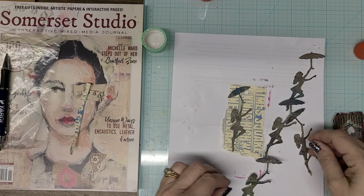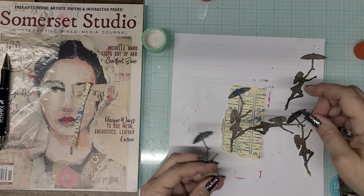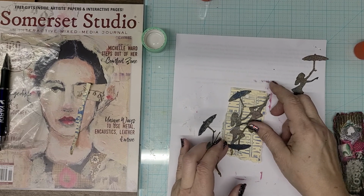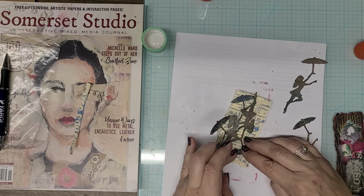Let's see. Another one. This one's got a lot of blue in it. I could even do it upside down too, couldn't I? That would be interesting, wouldn't it? Kind of crazy though, wouldn't it?